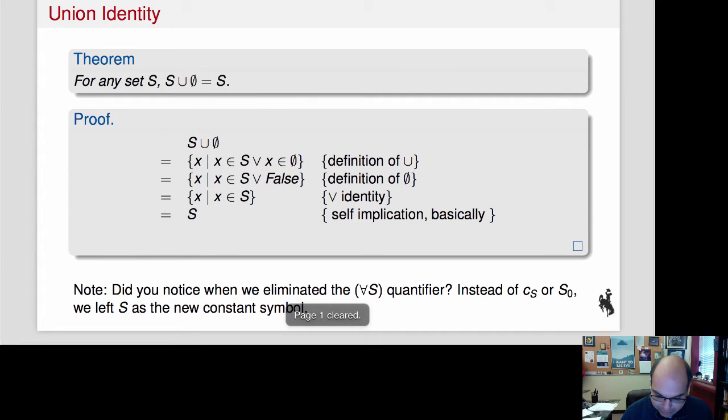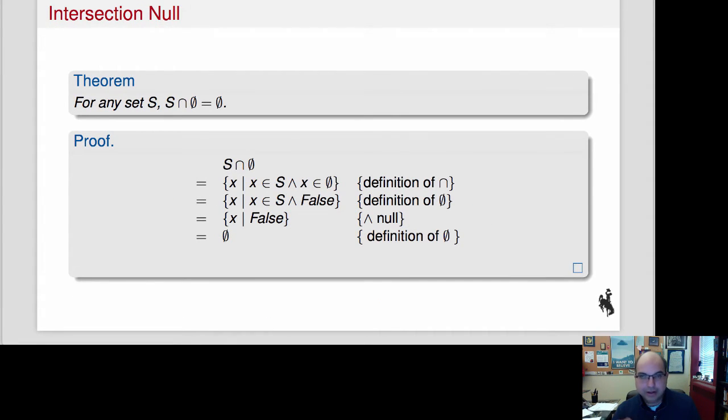Okay, so let's move on to our next theorem, okay? Intersection, right? What happens when you intersect something with the empty set? Well, you get back the empty set, right? And here's why. So again, skipping all the quantifiers, I have S intersect empty set and use the definition. So the set of all X such that X belongs to S and X belongs to the empty set. As before, X belongs to the empty set is false, but now I have something and false. Well, that's just false, okay? And the set of all X such that false, that set contains no elements. So it is in fact the empty set, okay?